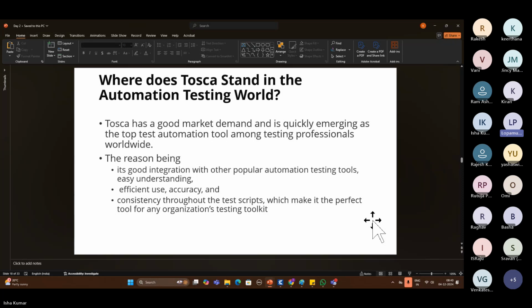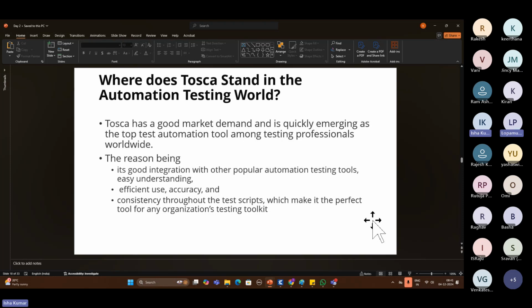Hi, Mansa. I have a question. Suppose in a web application there is a captcha scenario or an OTP kind of scenario, like MFA. So can such test cases also be automated with Tosca? So you want to capture an OTP on this web page, right?